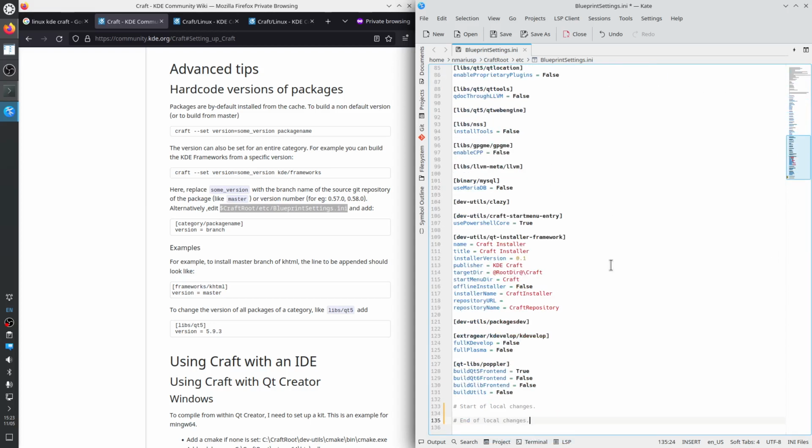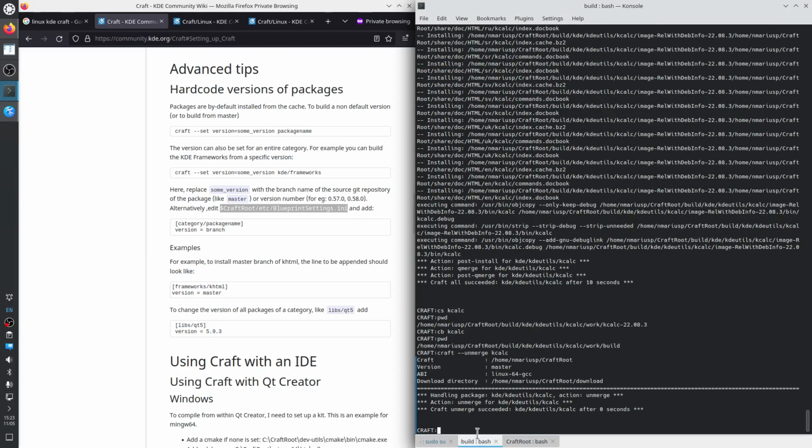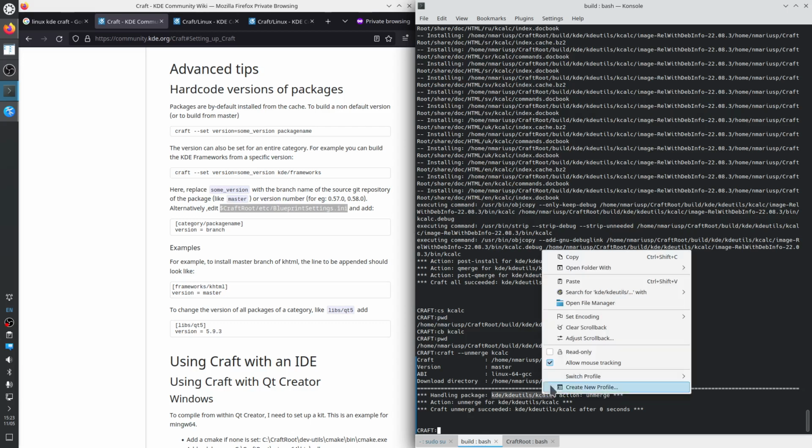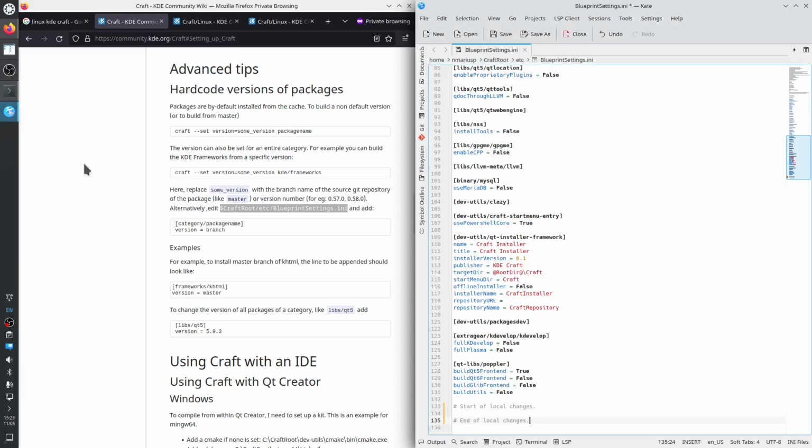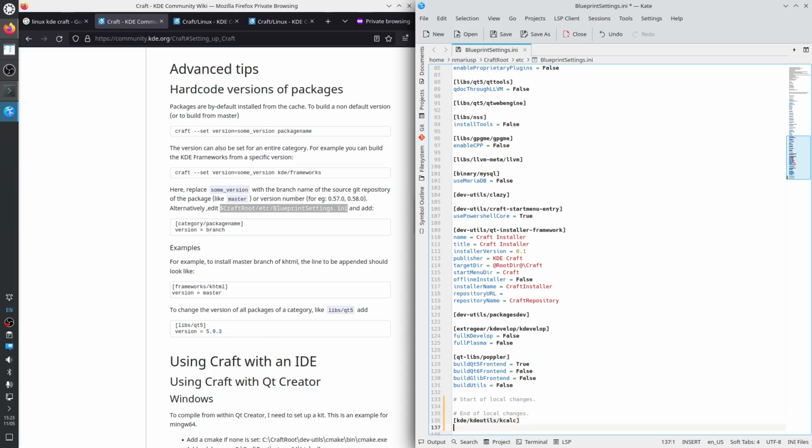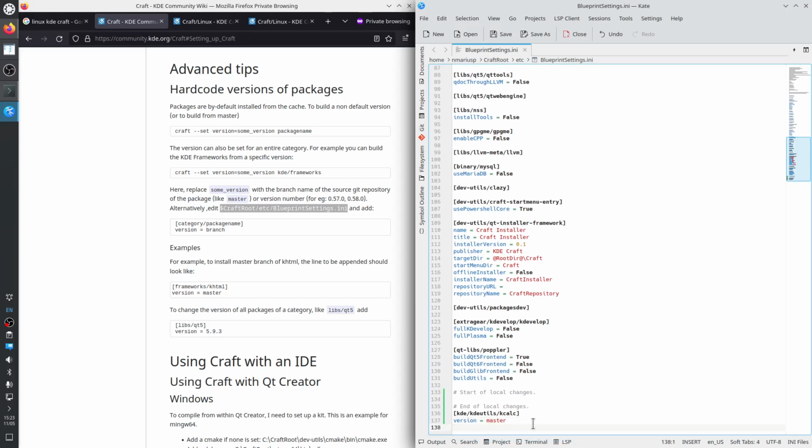Okay, I want the path, which is this thing. And I want the pair, which is version equals something. Version space equals space and then master. Control S.